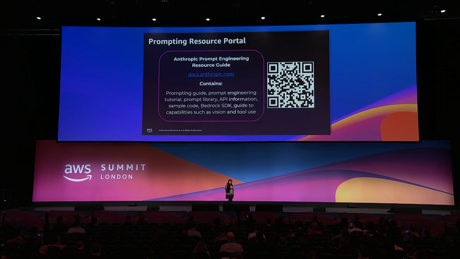You can also check out the prompting resource portal, docs.anthropic.com. It contains our prompting guide. It contains a lot of the slides that I gave you today. It contains our prompt engineering tutorial. We have an interactive one, prompt library, all our API information, sample code, and so on. So we highly recommend you explore this and just kind of read through it at your own pace, or copy and paste it all into Claude and ask it some questions.